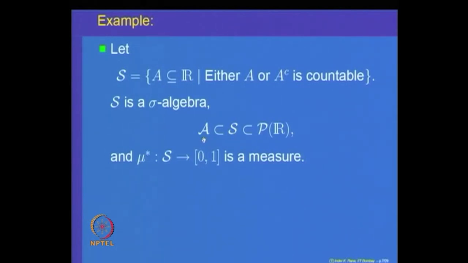So given the measure on the algebra A in our example, when we define the outer measure, which is defined on all subsets of P(R), it is not even finitely additive, but if we restrict it to the collection of sets S, which is A or A complement countable, then on that class it is a measure and it extends. So the given measure on the algebra does not extend to all subsets, but at least it extends to a sub collection of all subsets, and that includes the original algebra. This is a situation which we are going to see is very common in our extension process. So we are starting with a measure mu on an algebra, and just now we said in the process of extension, let us define outer measure on all subsets.